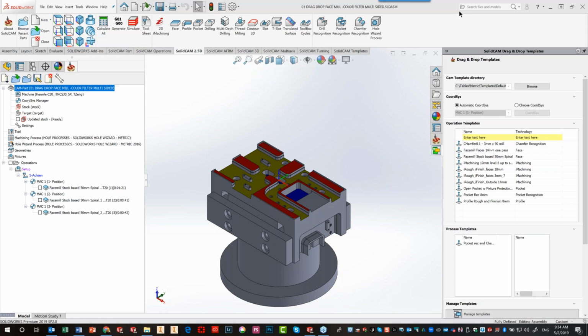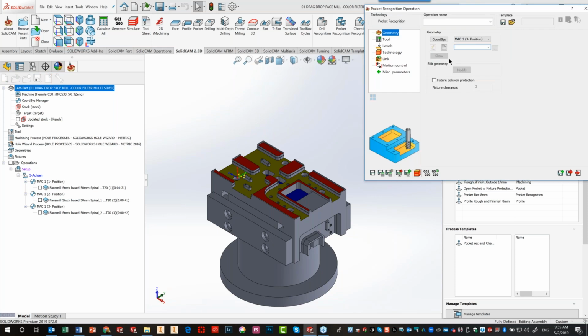Okay, so the first part of the feature recognition I'd like to talk about is our pocket recognition. Now, instead of machining each individual pocket in a separate operation, the pocket recognition automatically parses the CAD model looking for all the pocket features that are identified as pockets. Let's see exactly how this works. We'll start by going into our option of pocket recognition.